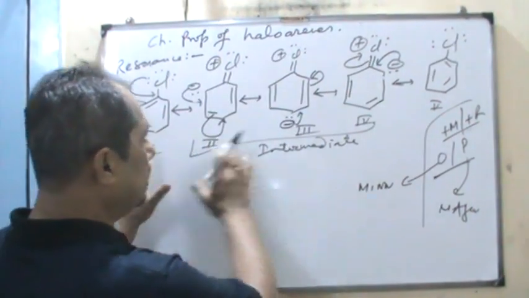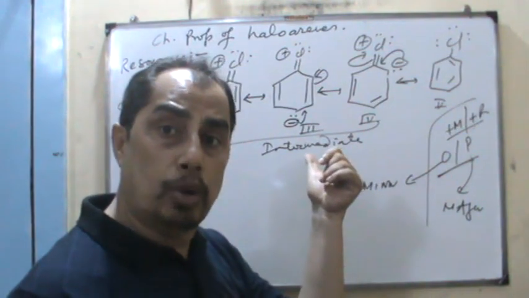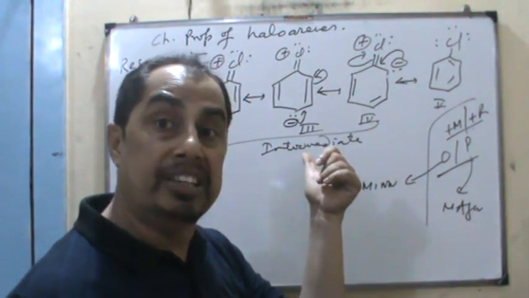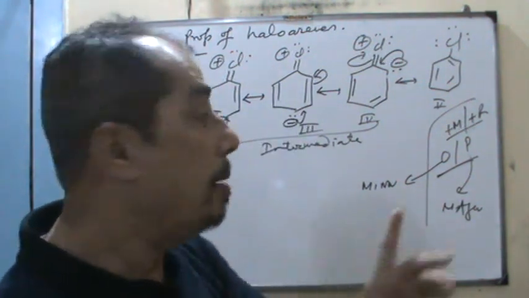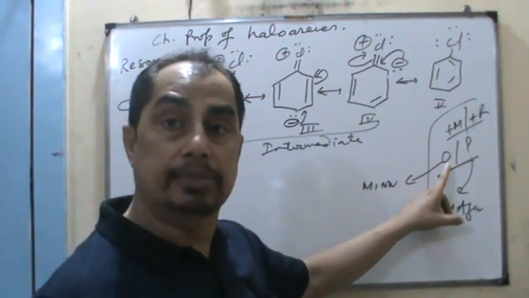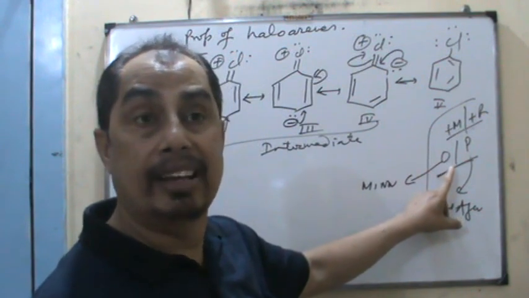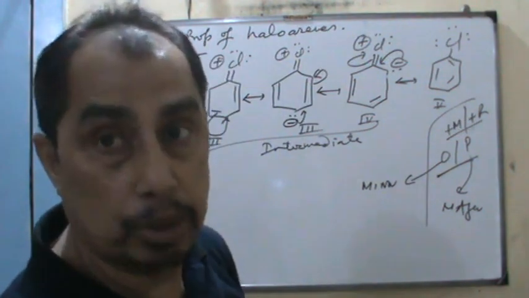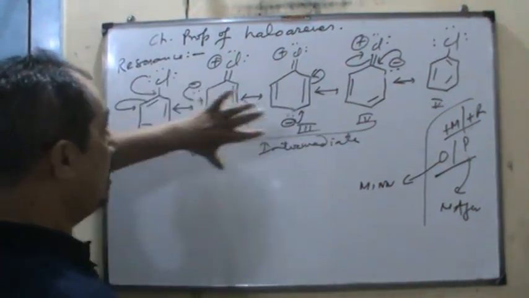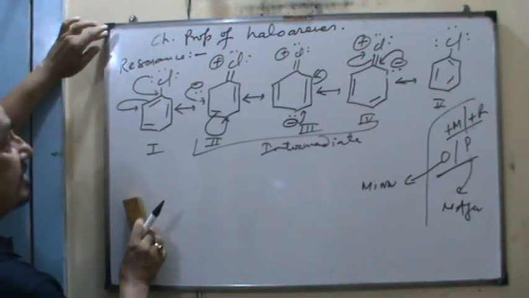Therefore, see all these structures and you come to conclude that whenever chlorobenzene undergoes electrophilic substitution reaction it produces 2 products, one is the ortho and another is the para. Para is the major, the reason behind it is more symmetry, more stability and no steric hindrance, but ortho is the minor because there is no symmetry, and second is the repulsion. As a result, all such groups are known as ortho and para directing in nature.